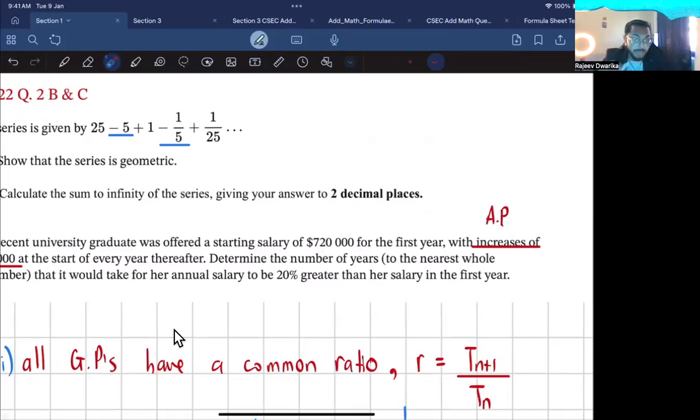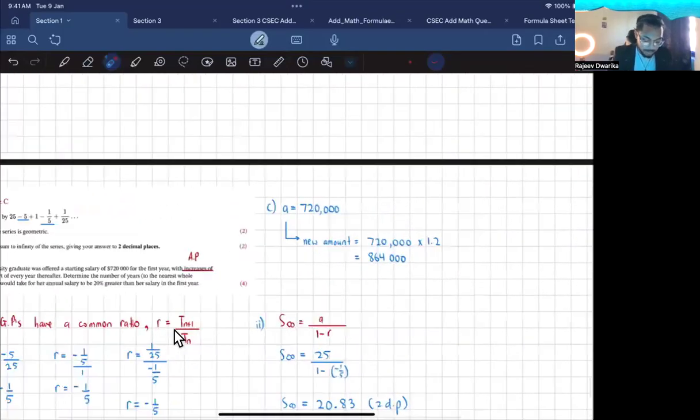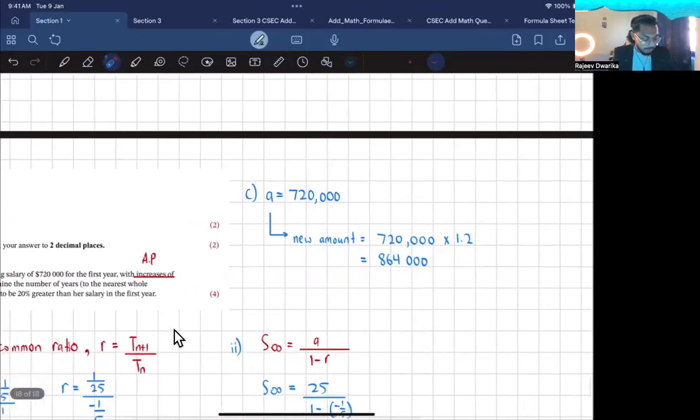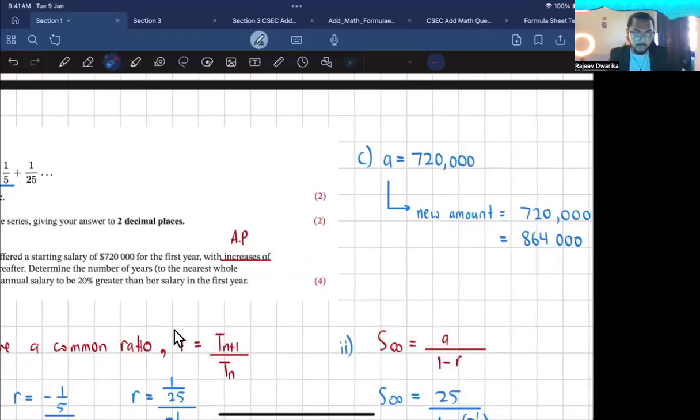Her starting salary, we could look at it as 100%. So now we want to figure out how long it will take for the amount of money to be 120% of the starting amount, which is 1.2 as a decimal. So 1.2 times 720,000, that is our answer, rather than having to find it separately and then add. You just say 1.2 times that. If they say it increased by 50%, I would just say 1.5 times 720,000.